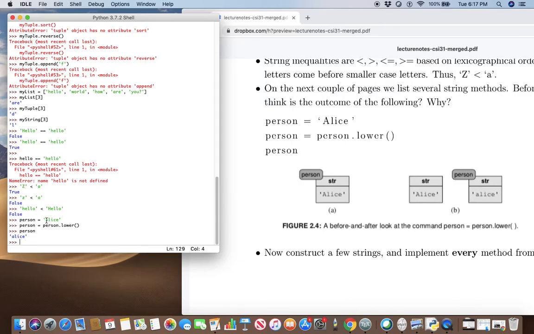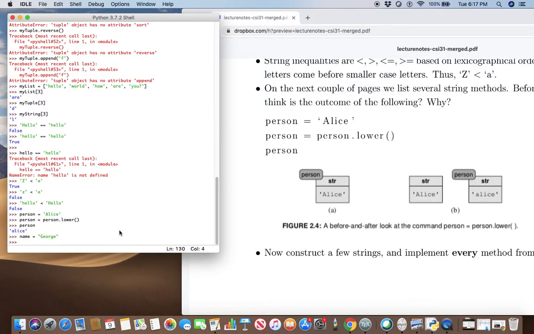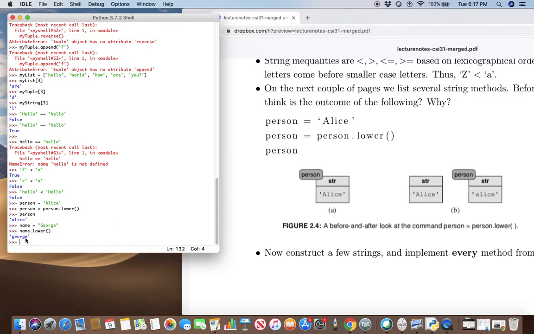So you started with a capital case string. Let's see what I'm trying to explain. So suppose I say name equals George, correct? If I say name dot lower, I get small case george, which is fine.